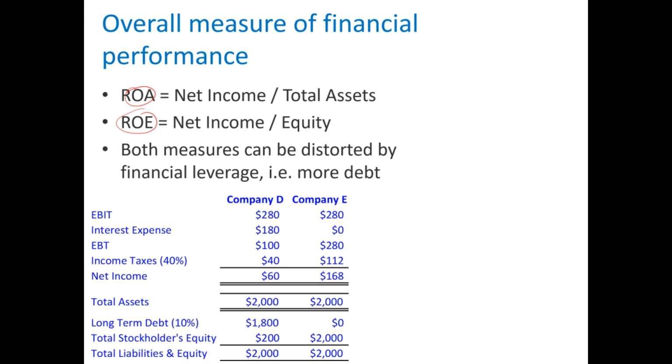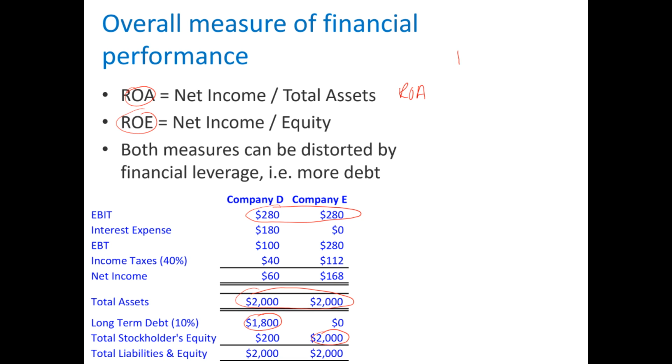We have company D, which refers to debt. They have a lot more debt than company E, which is all equity financed. So they have the same amount of liabilities and equity overall, and in fact the same amount of assets. And in fact, we're keeping the EBIT the same as well. So in terms of their ability to create EBIT based on assets, it's the same. But their ability to create income depends on their structuring, because the interest expenses can change the income. So let's do the calculations here and show how this works out.